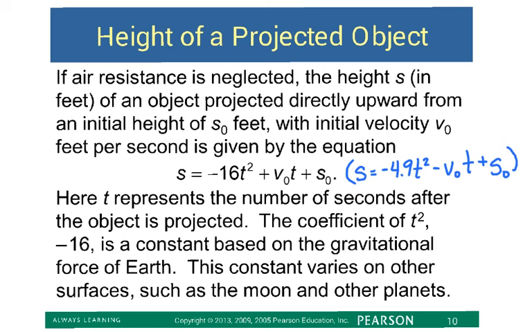So let's see. A couple other things that you need to know is that the initial height is denoted by S sub 0, and the initial velocity, that might be stated in your problem, is denoted by V0. That's what's going to go in this place, and your initial height is going to go in this spot here. So if it says it starts from the ground, then your initial height is going to be 0. And let's see, anything else? I think that's it. So let's move on to our example.